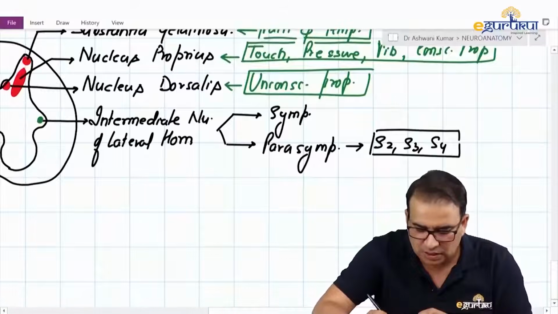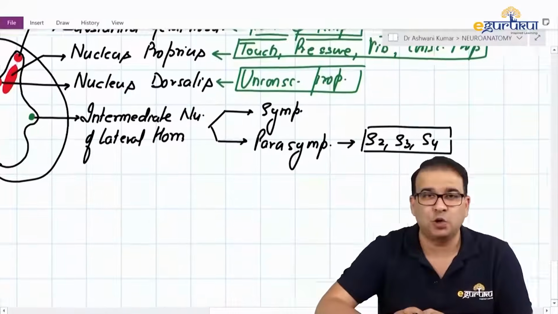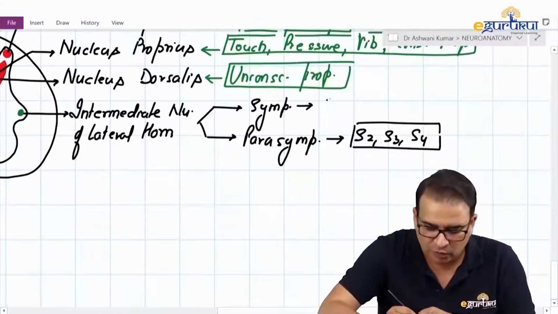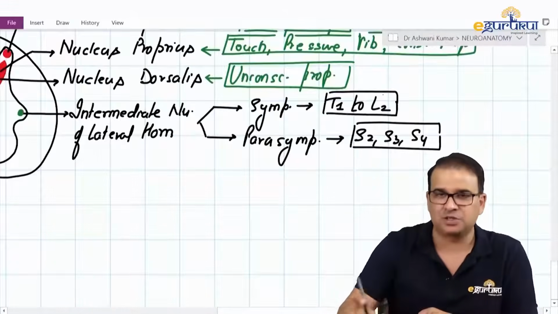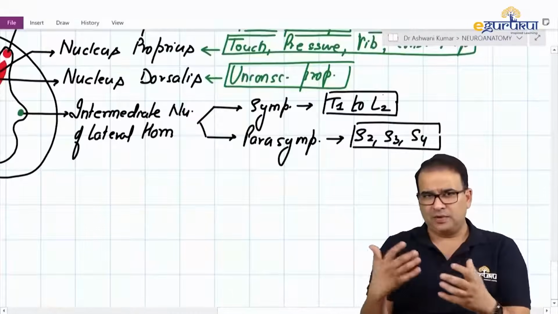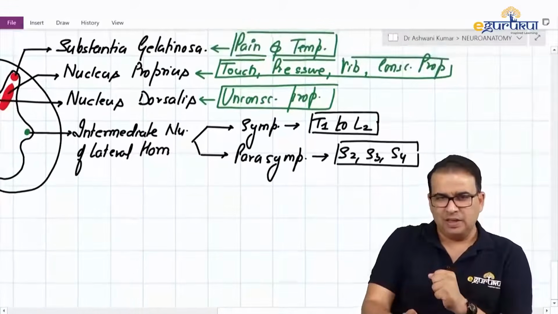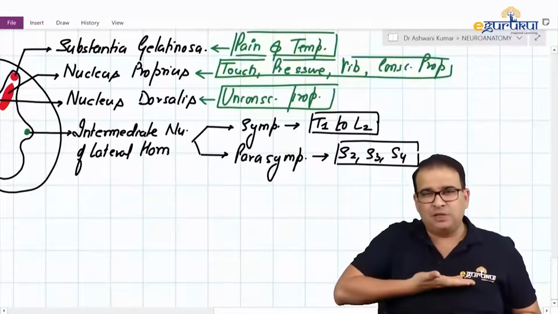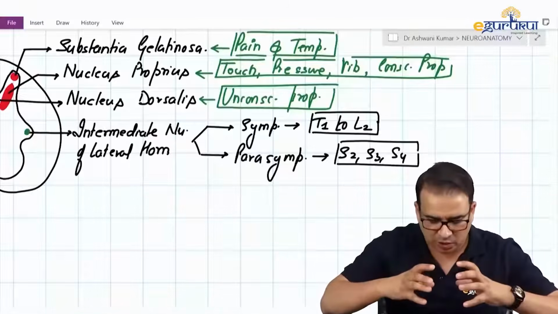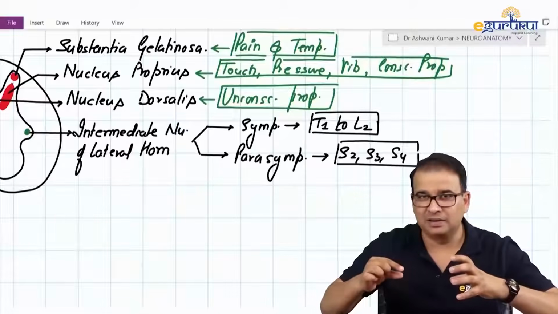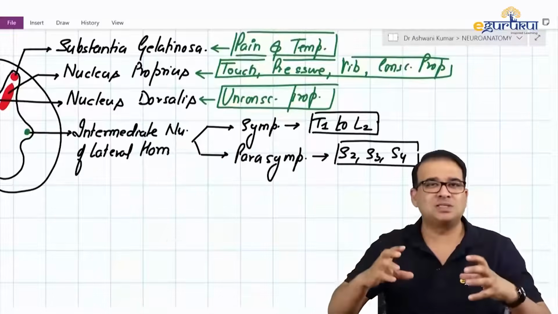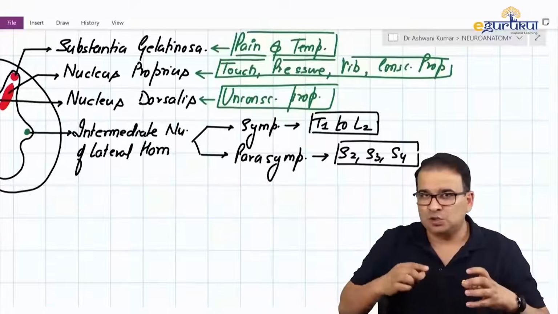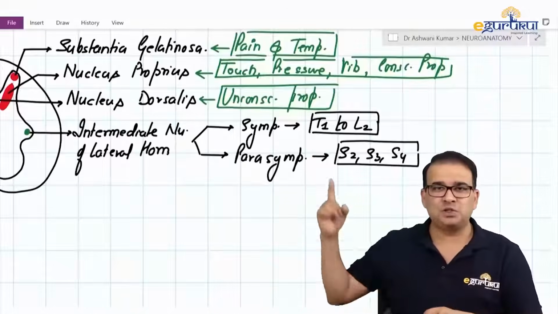And which spinal nerves are sympathetic? Thoracolumbar outflow, and thoracolumbar outflow means T1 to L2. From T1 to L2, when the nerves come out, they have a sympathetic function. In different words, if you take a section of the spinal cord in the mid-thoracic region and look at it, there is a lateral horn present. I have to presume, because the section is taken from the mid-thoracic region, that the lateral horn must be giving rise to what neurons?